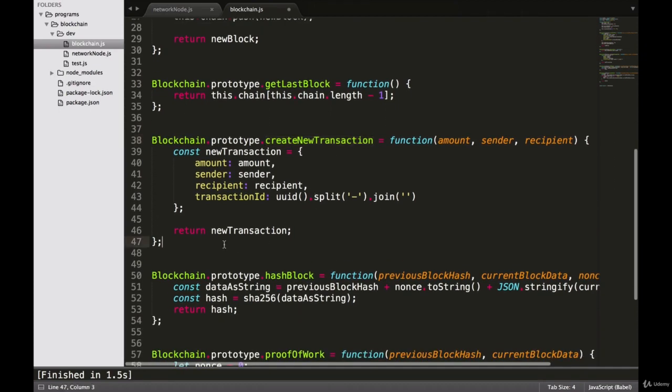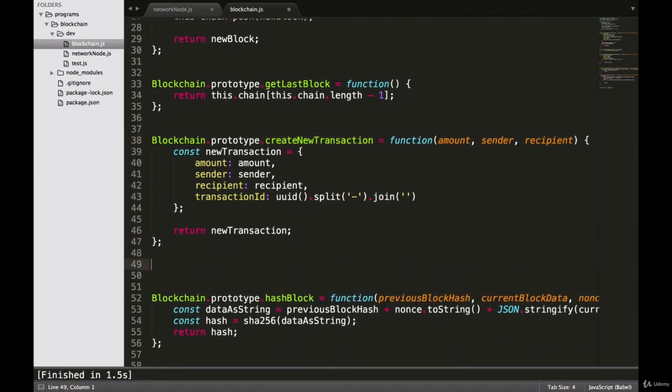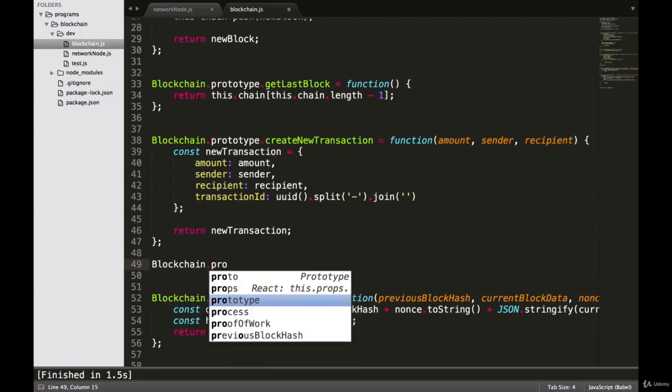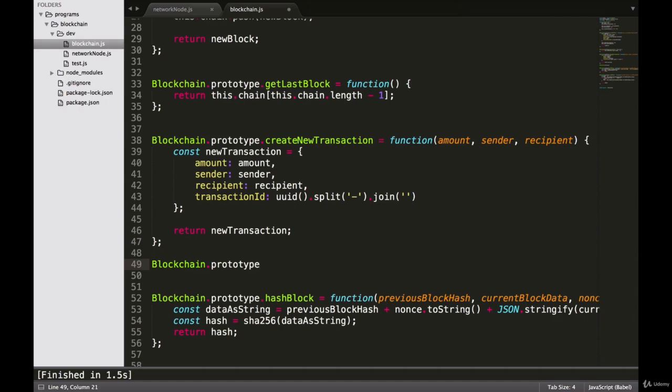Next, we're going to create another method. So we are going to say Blockchain.prototype, and we are going to call this method addTransactionToPendingTransactions.